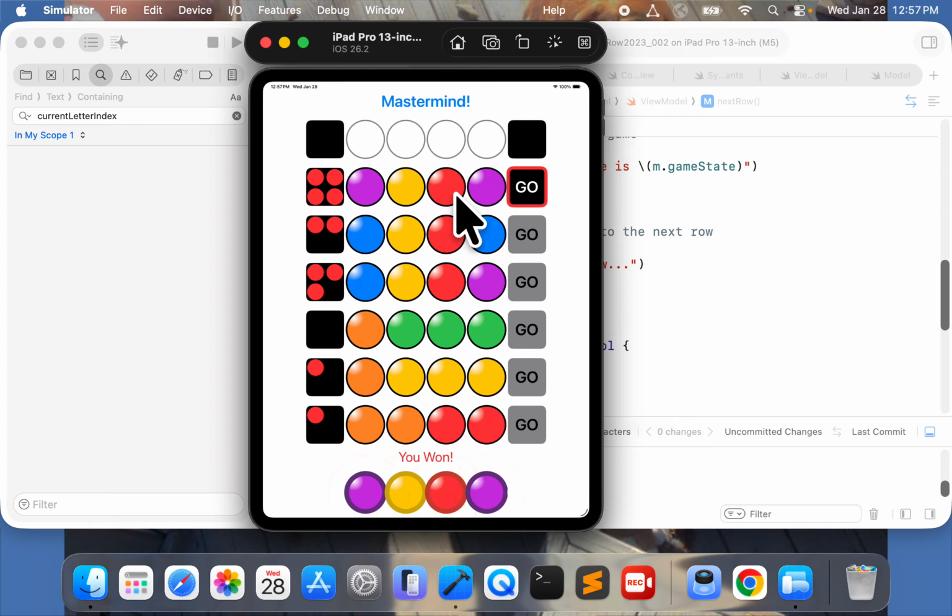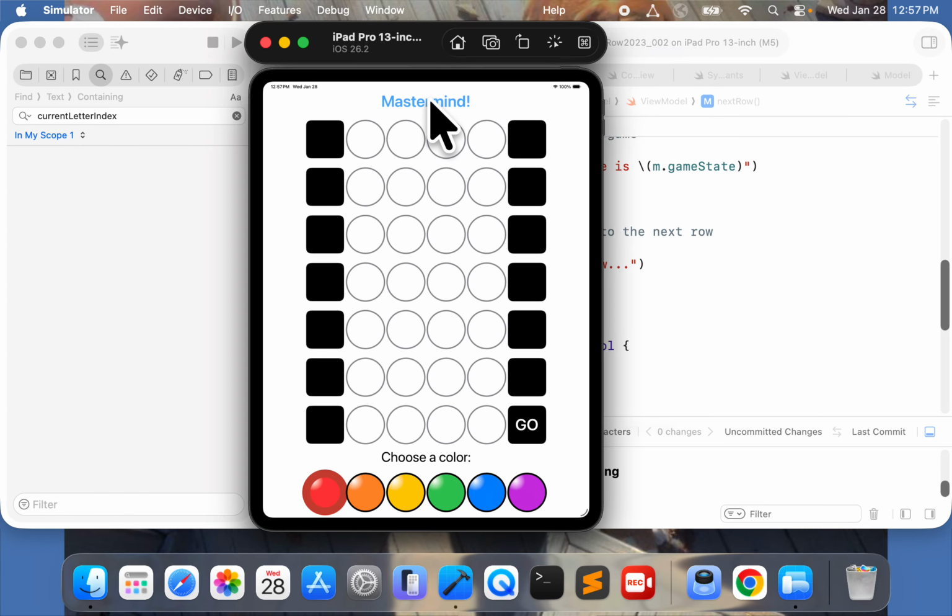That was so much fun. Actually, it was a little bit tedious, but we'll claim that it's so much fun that I want to play again. That's something we'll want to be able to do eventually with your Mastermind game. In my case, all you got to do is click on Mastermind up here, and boop, it starts all over again. Let me see if I can do it any better this time.